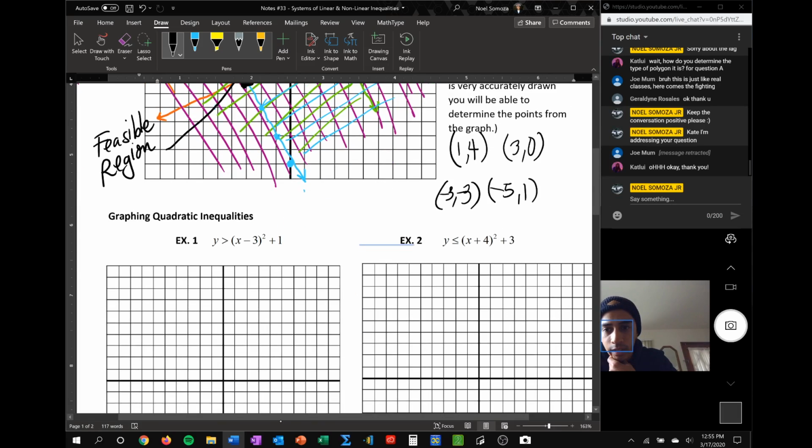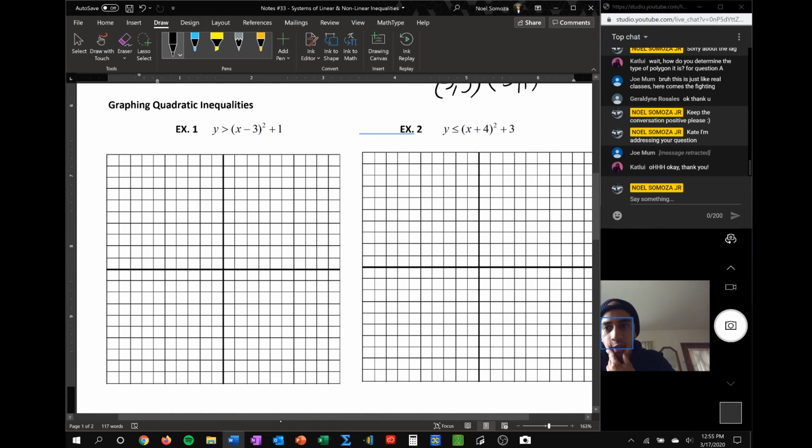What comes next is you have to graph a quadratic. Notice it's in the form of h, k. Remember the standard form for a quadratic is y equals a times x minus h squared plus k. So it's already in the form. What we're looking for is the vertex, then we graph a couple points, sketch it, and decide where to shade. I'm going to show you 2 ways. One where you think about it as below and above, and another one with a test point.